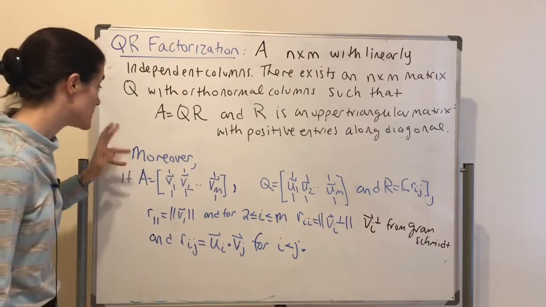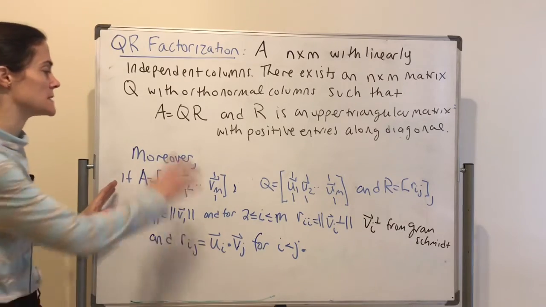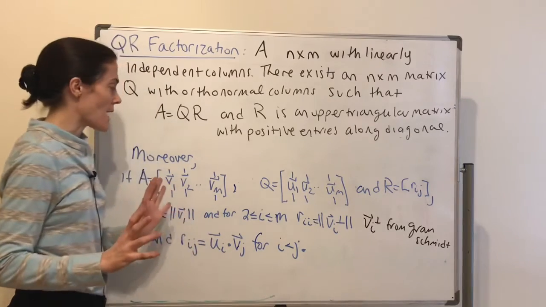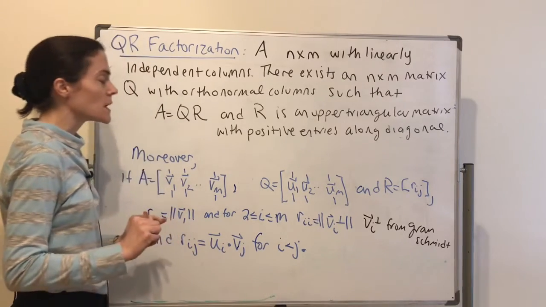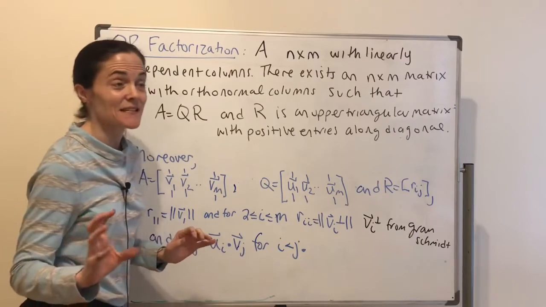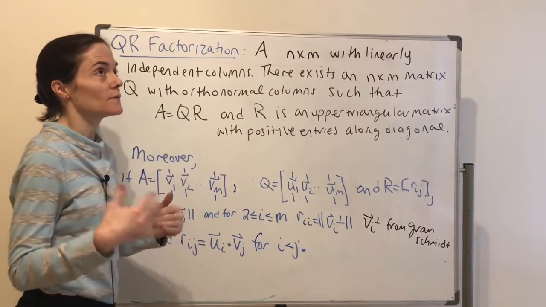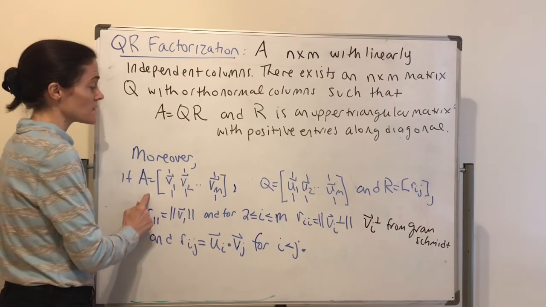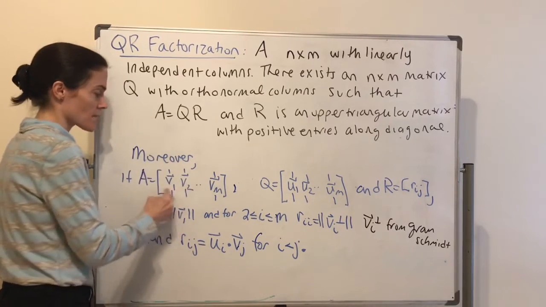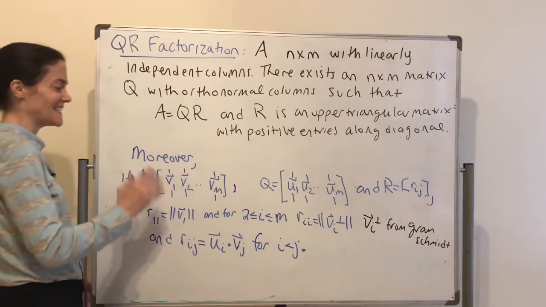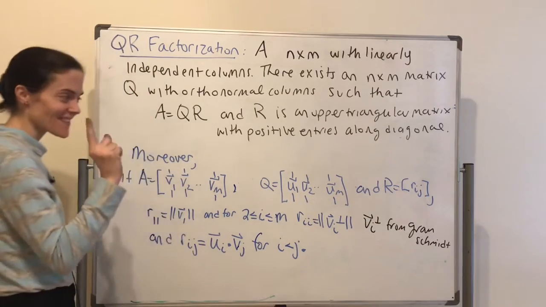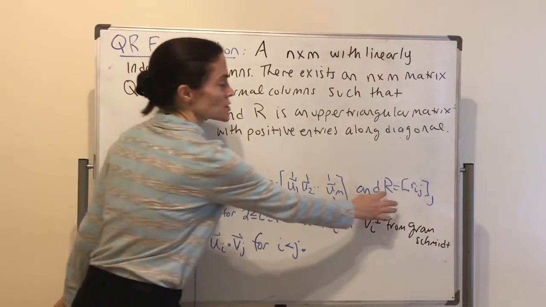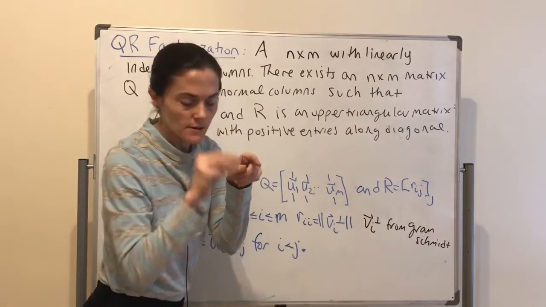Okay, now you can say moreover, and this in blue is just one way to think about how to get R. But as I mentioned, at the very end of today, I'll show you what I think is maybe a little bit easier way to find R. But here, if the columns of A, we have m columns, are V1 through Vm. Okay, this was our basis that we start with. The columns of Q are U1 through Um. And then I'll just say R is this little r ij.